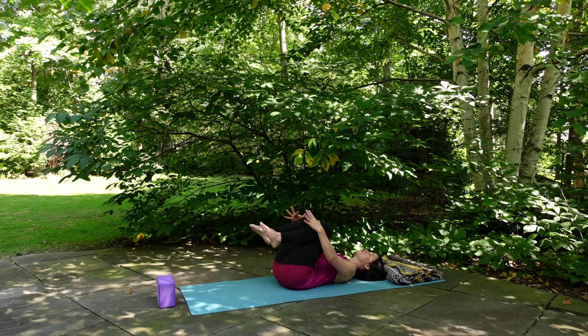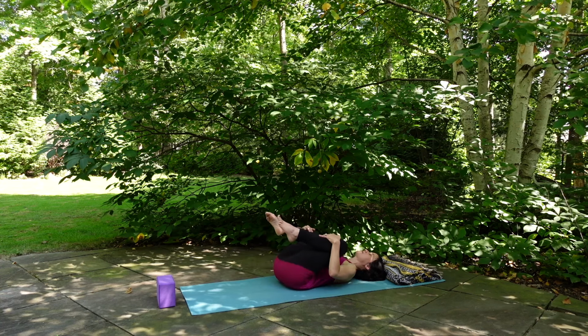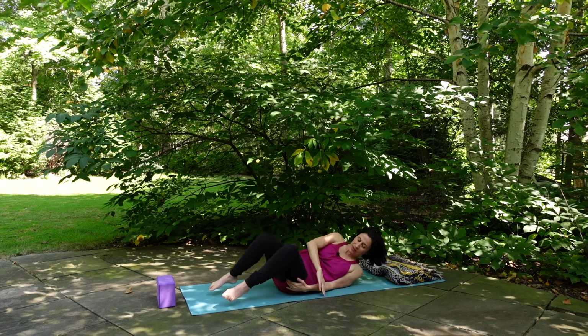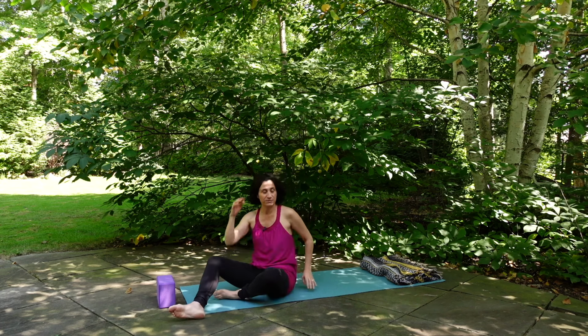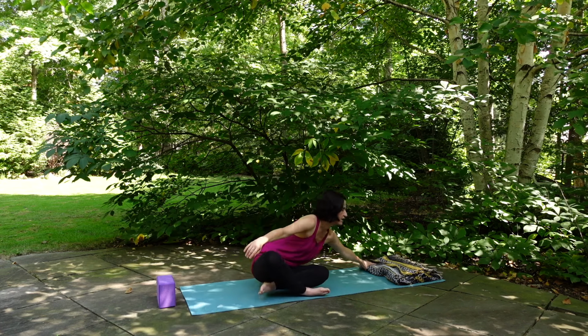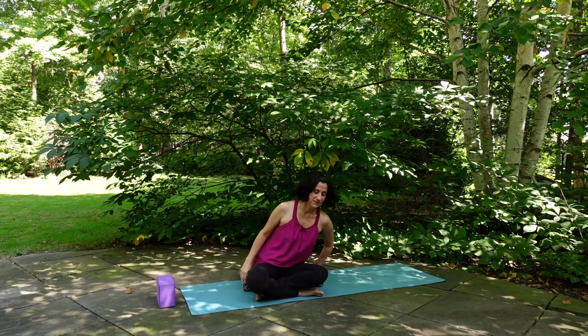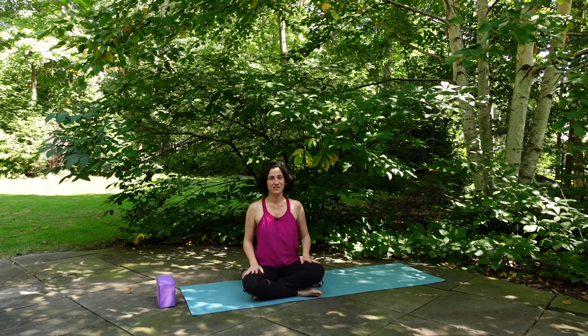Once again, draw your knees gently in towards your body. And then press yourself up any way you'd like to a comfortable seated position. Now you can sit on the edge of your blanket or your towel here or on the ground. Sit cross-legged or in a different position if that's more comfortable for your body.